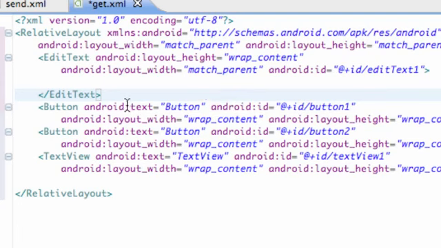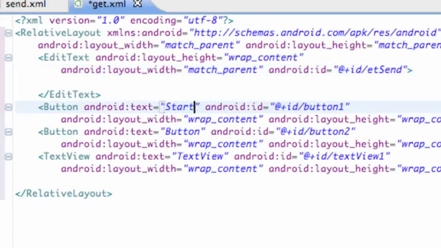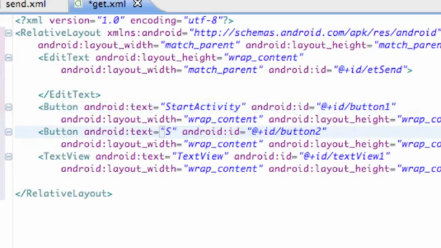So our edit text is right here, and we're going to change this ID to et send, because we're going to send some data through the edit text. For a button, we're going to say start activity for the text, and our other button we're going to say start activity for result. Just get this boring stuff set up.